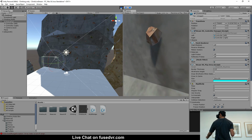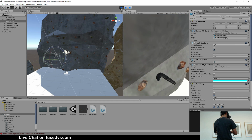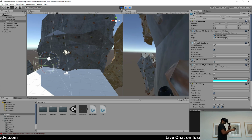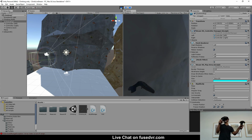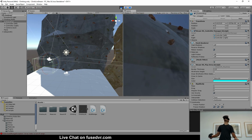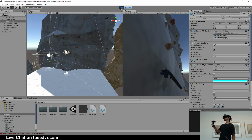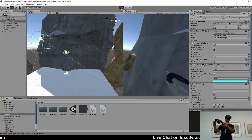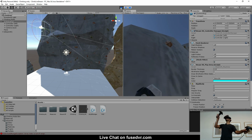All right, let's try to scale somewhere else because clearly I can't jump for the life of me. Or maybe I should just go ahead and, yeah, you know what I should do is just increase the velocity. But that's the beauty of building it from scratch, I can tweak all of the variables however I want to make it feel good for me. Like I can just reach. I have enough reach. That's exciting. There we go. Sweet.